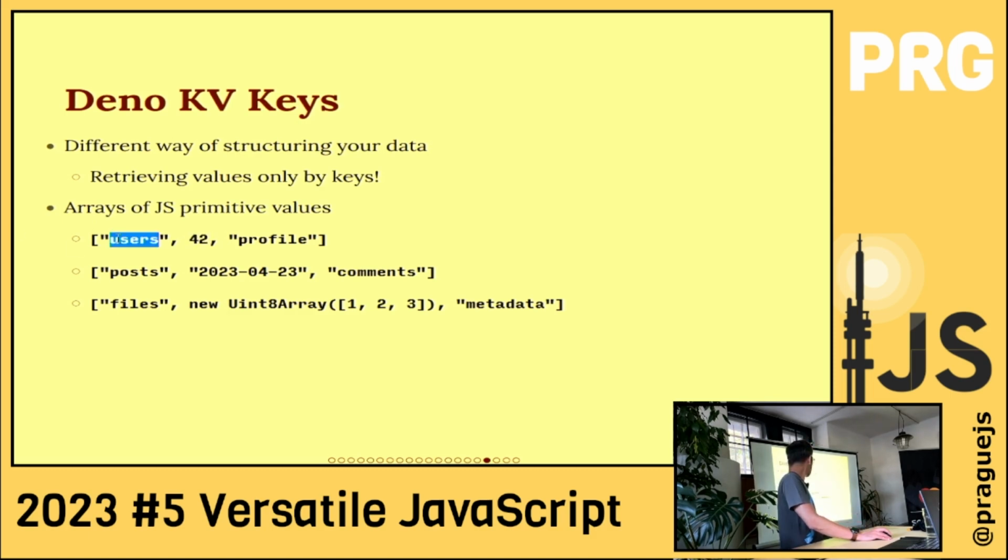And this looks like a name of a table. You might be using a database table called users, and then you will have a row with ID 42 and then a field called profile and so on. And instead of that, we have this path, looks like a path, right, to the data. And the data can be looked up only using keys. So we need to be careful that is necessary for retrieval in the keys.